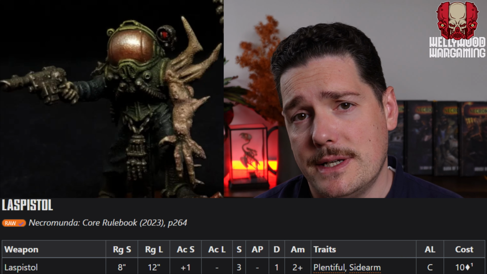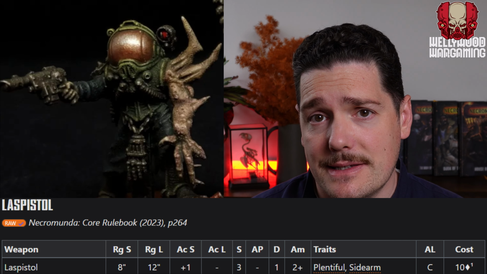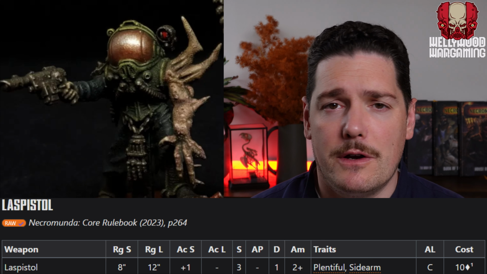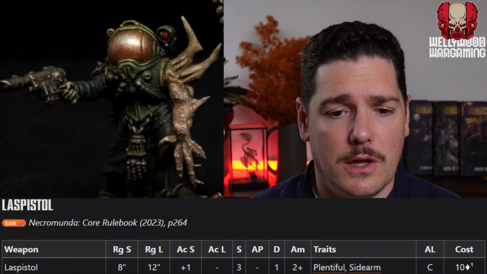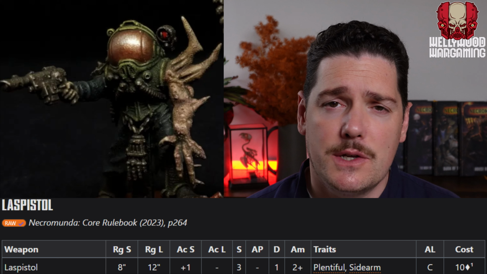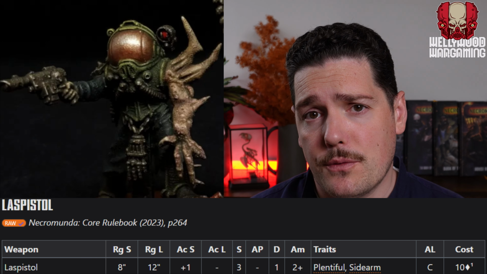They are 10 credits normally at the trading post, and they are common, meaning that everybody can get access to these things, and they're not super damage dealing, but they're just a very reliable sidearm to have. So the stats for a las pistol are as follows. We've got range 8 at short range with +1 to hit, which is quite nice, 12 inch at long range with no negs or bonuses there at all. There's strength 3, which is pretty low.